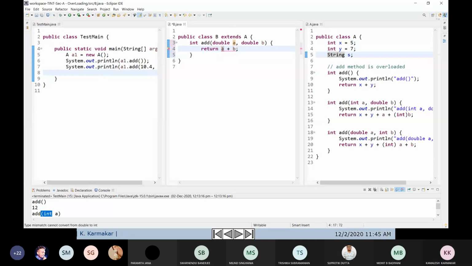As the return type is integer, I'm typecasting it to integer. Now I'm defining it in a similar way, printing x plus y plus this.